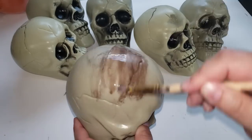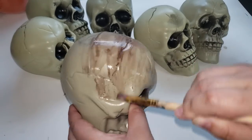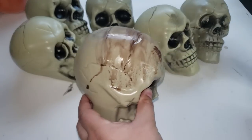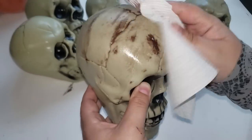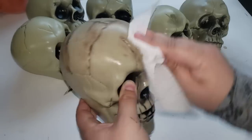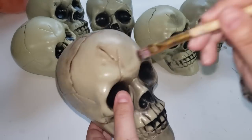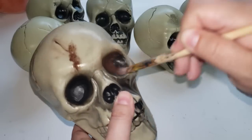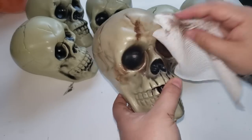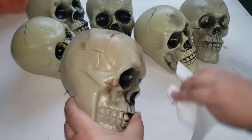I'm really trying to get in all of those creases that are already in the skull, so those are going to be the darkest part of my skull, and then I'm going to take a paper towel and remove some of the excess. I will continue adding brown all over the skull until it is to my liking. What I'm trying to do is just make my skulls look more aged and more gross, because that is what I'm trying to go for.